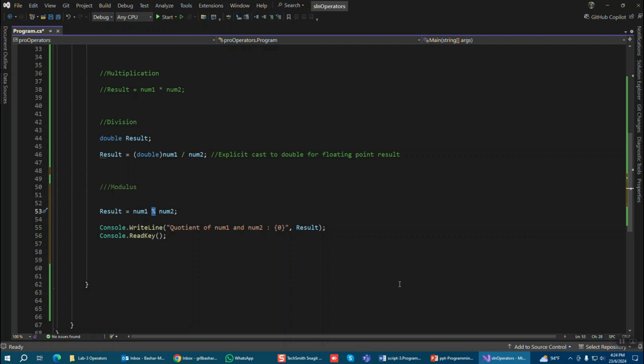The percentage sign is used to calculate the remainder of two numbers. This is the equation for the remainder. This line shows the output or result on the screen.